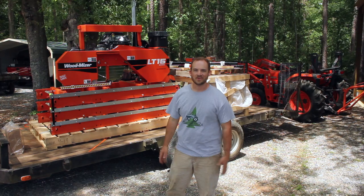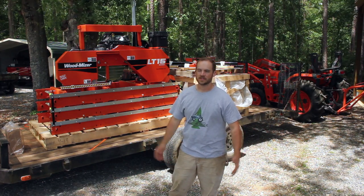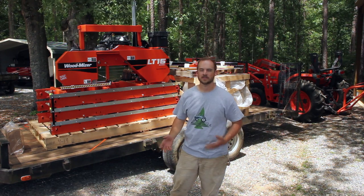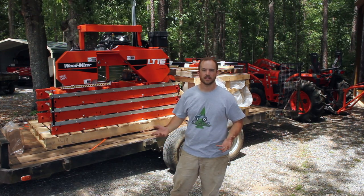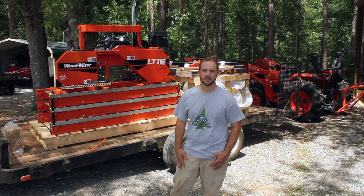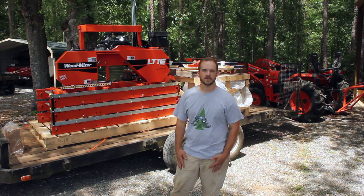So I guess I should note real quick what I ended up going with. This is the LT15GO, which of course is just an LT15 with a trailer package. I opted to get the power feed option as well as the log loading package. I also opted to stay with the standard 19 horsepower Kohler engine. I figured that the LT10 had been sawing great with a 10 horsepower engine. 19 horsepower is almost double that, so I think that'll be more than sufficient for what I need.